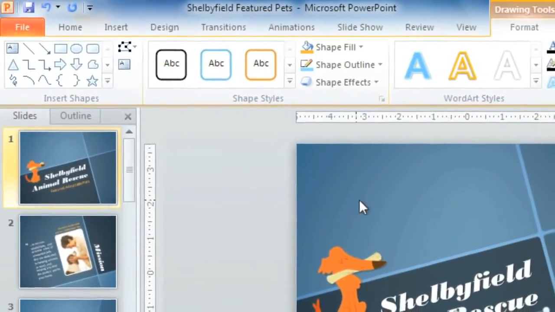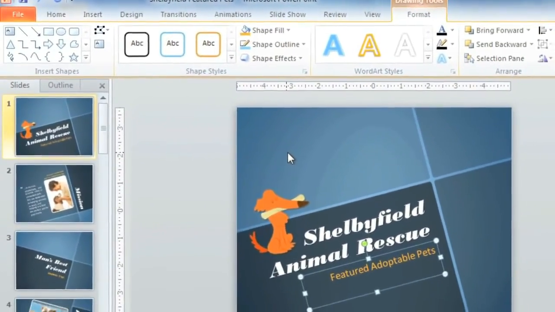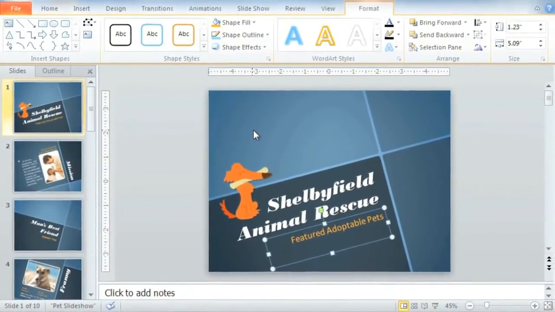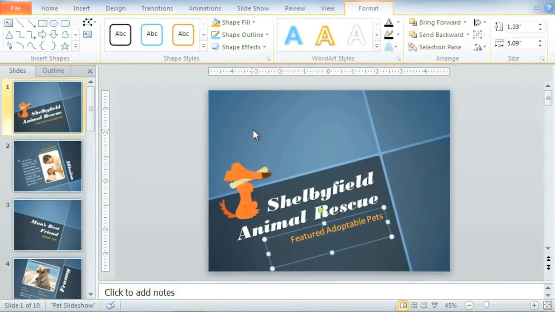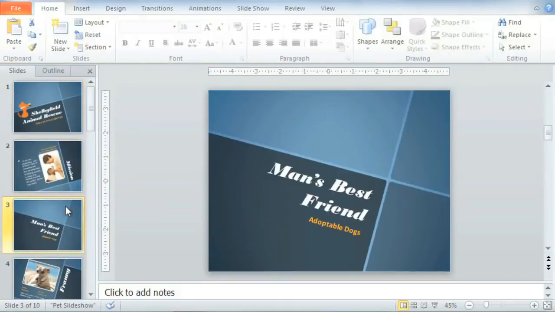Now let's take a look at the presentation itself. A presentation is what we call a PowerPoint file, and each presentation contains one or more slides, exactly like a slideshow. One of the easiest ways to navigate and work with your slides is to use the Slides tab in the left pane. Here you can add, delete, duplicate, and rearrange the contents of your presentation.